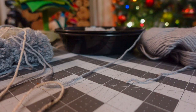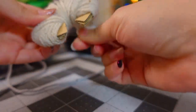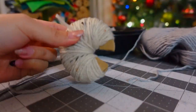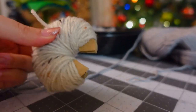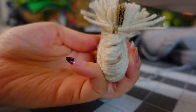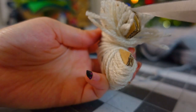So far, this is the end. Okay, this one's not as fat as the other ones, but it will have to do because that's the end of the yarn. Oh my gosh. This part gets really loose. It's easy for it to come out, so you just have to be careful.